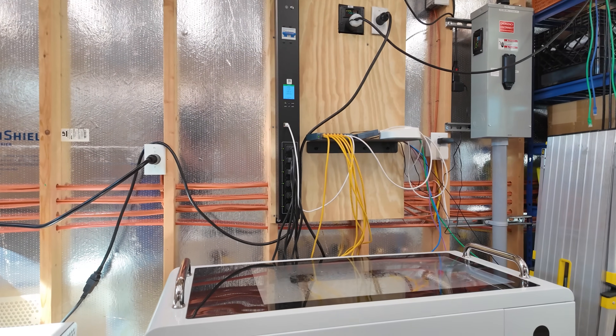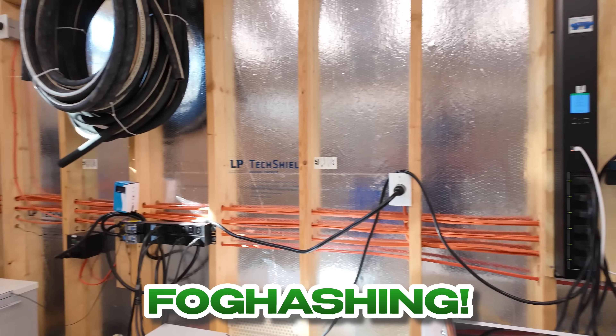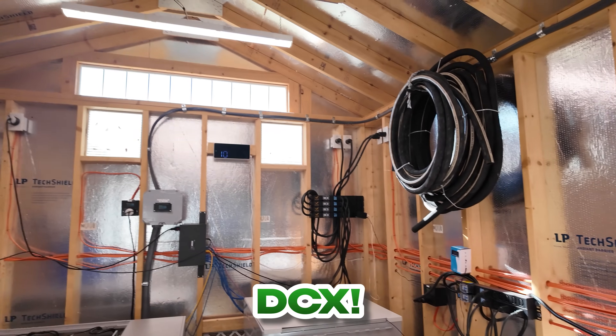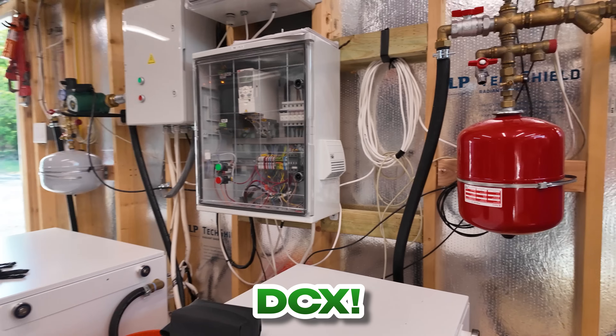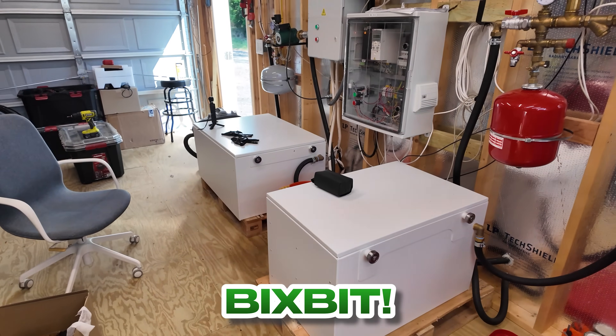It's time to take this thing out. When you've got all this immersion equipment, the immersion mining endeavors have been so fun and crazy. We've got Foghashing, DCX, Bixbit units — all this stuff. The cost is in the infrastructure, so if you have it, you've got to keep miners in there running. I'm basically maxed out on capacity. I've got a couple more machines on order, like the L9 and Dragon Ball A11. The point is I need space — I have holes in my immersion deployment here.